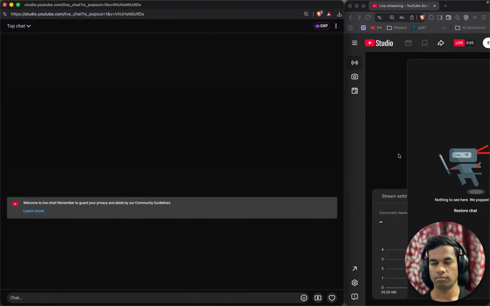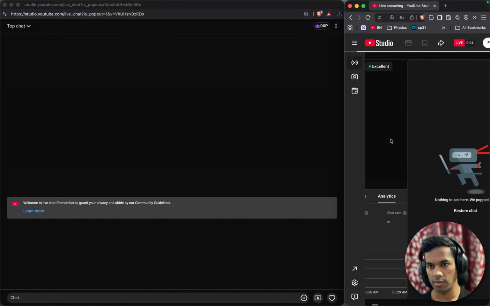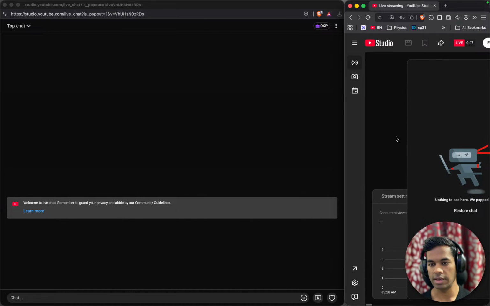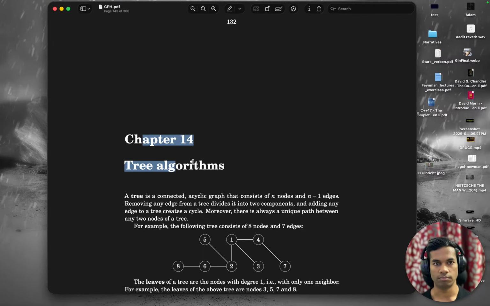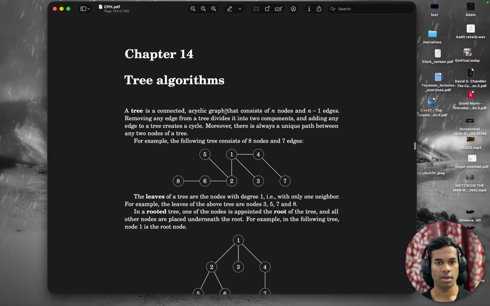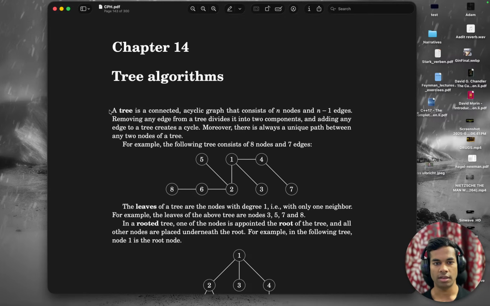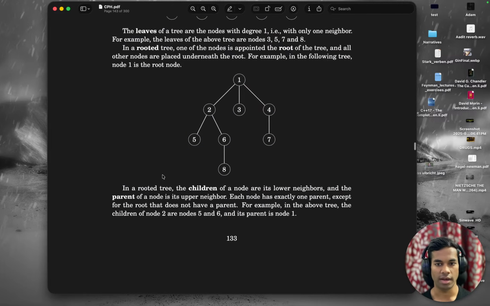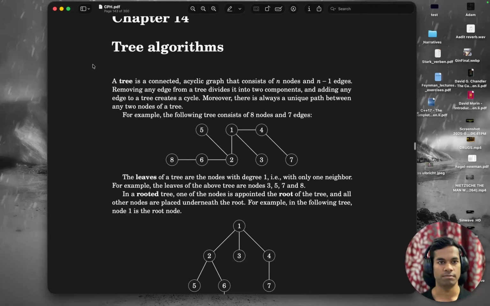Today is 1st of February 2026, Sunday, and with that, let's start. Not solving some problems, but today we will read about trees from the amazing Competitive Programmer's Handbook, Tree Algorithms, chapter 14. And yes, I think I did a stream on this chapter before, but I don't remember quite a bit, and I wanted to revise, so one more stream on the same thing.